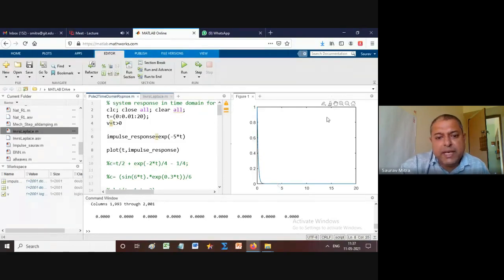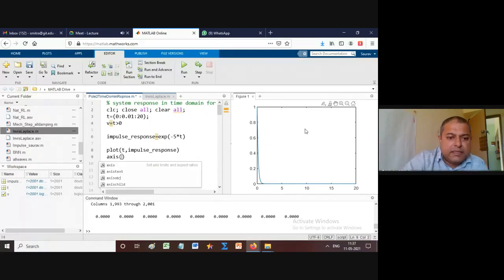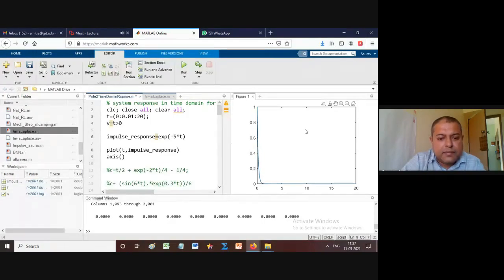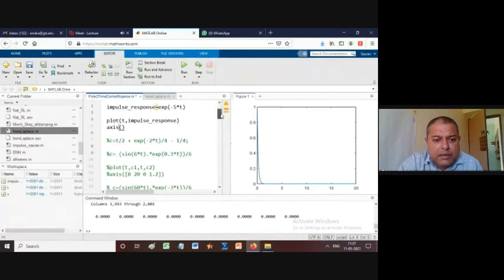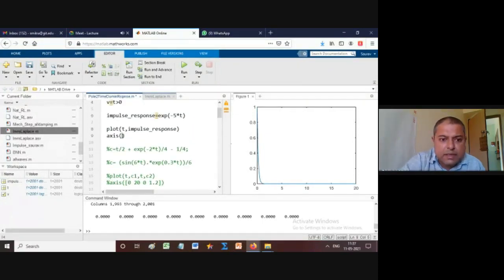If you want to enhance it, you can. There are a lot of commands like axis. Whatever the axis command is, you can put it here. Now you can specify the time.